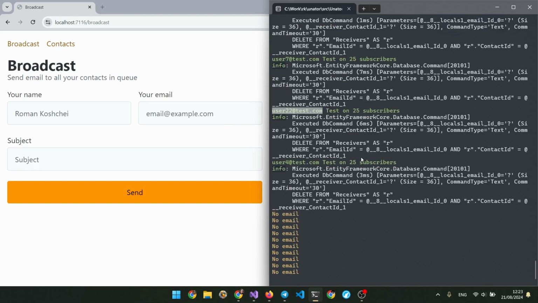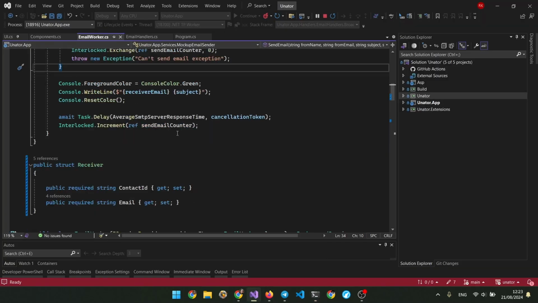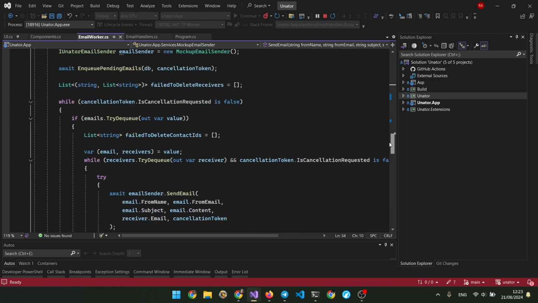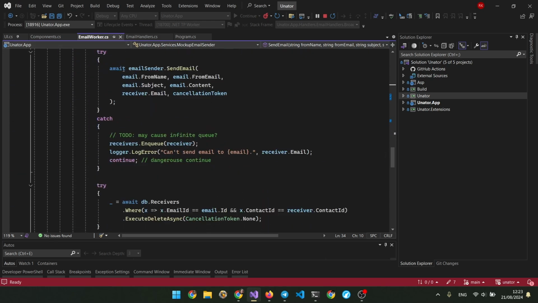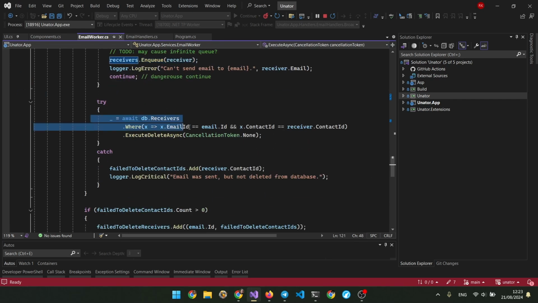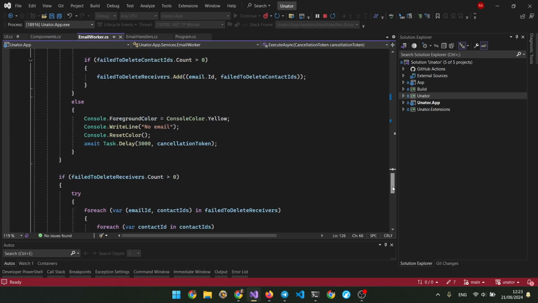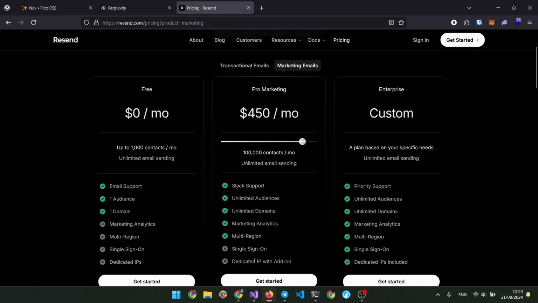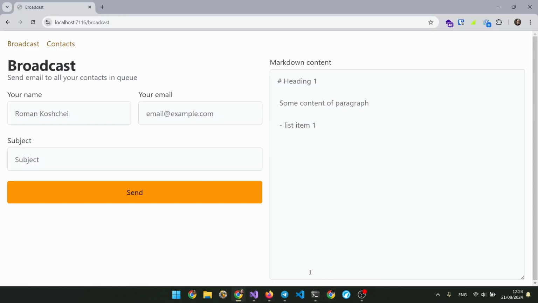And also, there is some mechanism, the way we also queue unsaved changes from the database, which is when we send the mail. If not, we requeue. And we also try to remove the pending receiver, and if we fail to remove, we will try it later on shutdown of the application. It's also important that it is fail resistant.